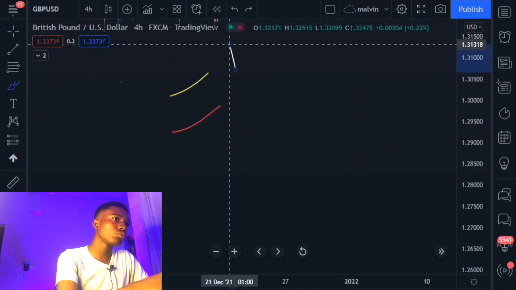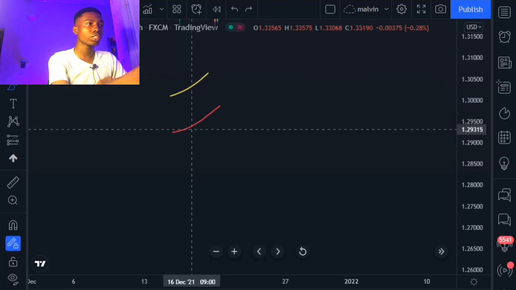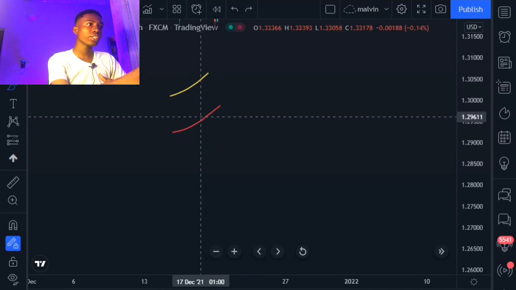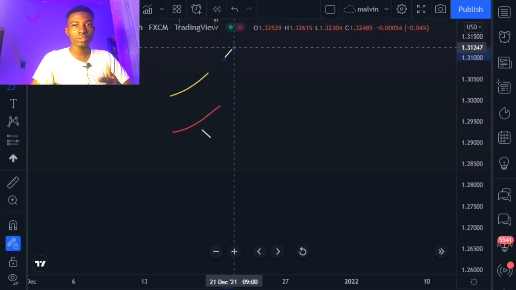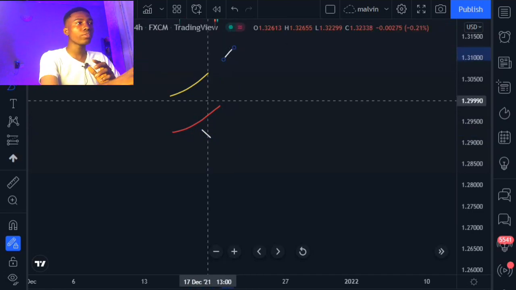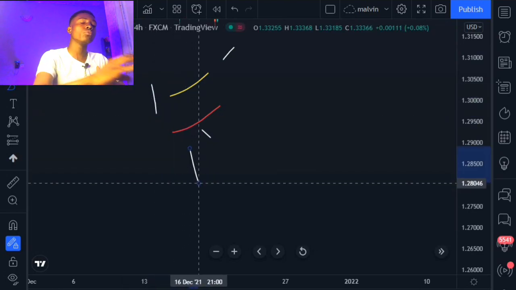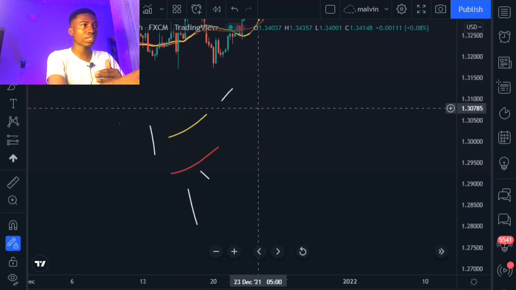Okay, so right now these two moving averages actually represent two different things. Whenever you see the yellow moving average above the red moving average, it's telling you that there is a buy in the market, and whenever you see the red moving average above the yellow moving average, it tells you there's a sell in the market. And not just that, whenever you see price above the moving averages, it's also trying to tell you to take a buy, or whenever you see price going below the moving averages, it's still trying to tell you to take a sell. So both of these things actually work. Okay, so let's go back on the chart and let me show you guys exactly how it works.